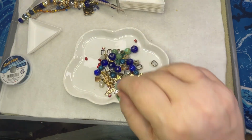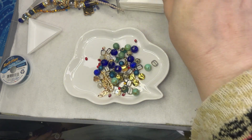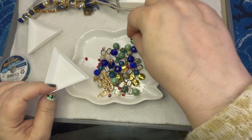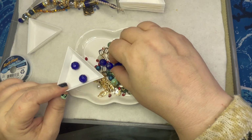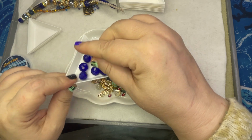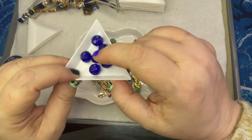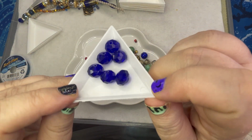Wow. My eyes are exploding from happiness. Wow. So these are gorgeous. These blue. I love this color blue. This is like a kind of a lapis blue, isn't it? Deep lapis color. Love those.